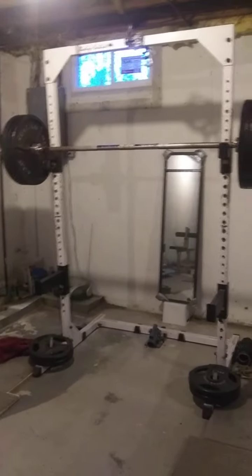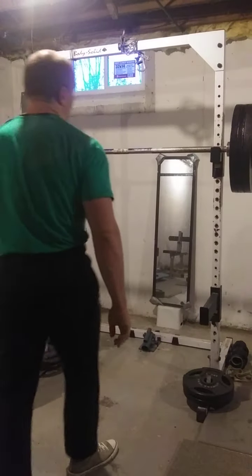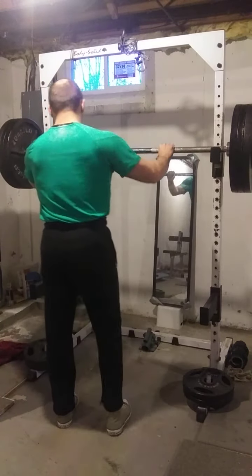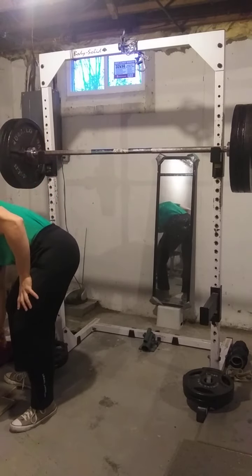Folks, we're going to do 332 pounds for a 10-second pause in the hole. At least 10 seconds. And this is the last squat single that I'm doing today.